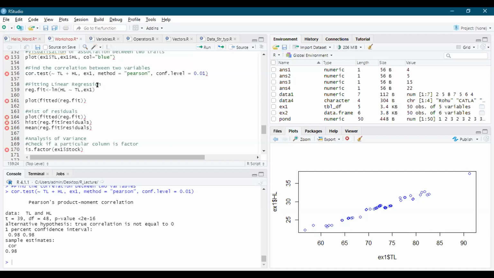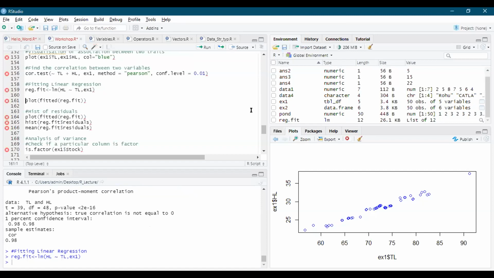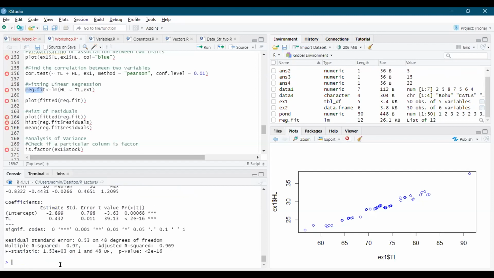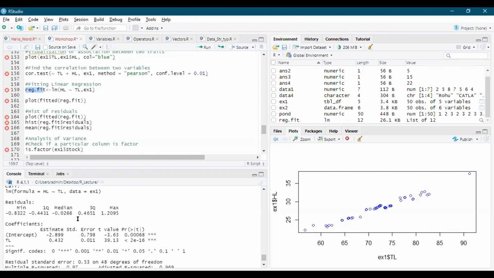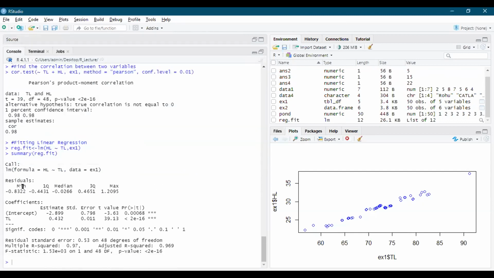I have stored this model in something called reg.fit, and if I want to see the summary of reg.fit, I'll just maximize it.